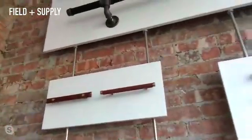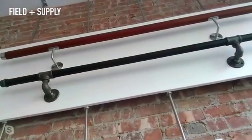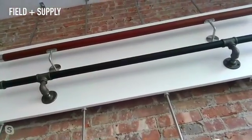And up there, if you guys can see, we have just 2 of our handrails. The bottom one there is hand stitched and machine stitched, and the top one is a channel wrap. And then I'm going to show you over here.